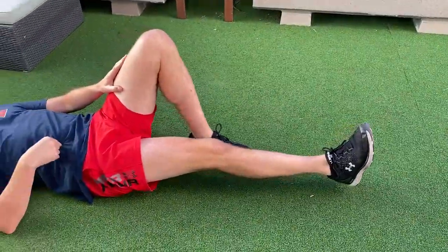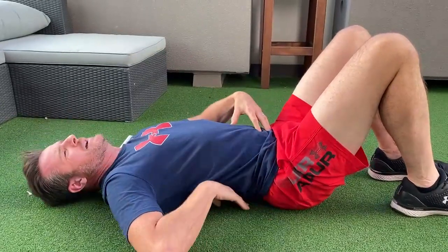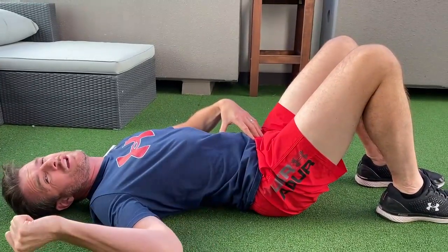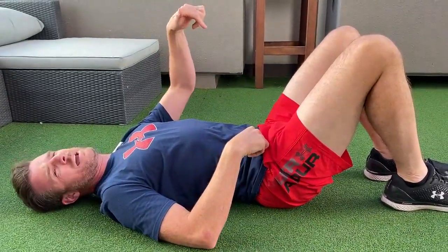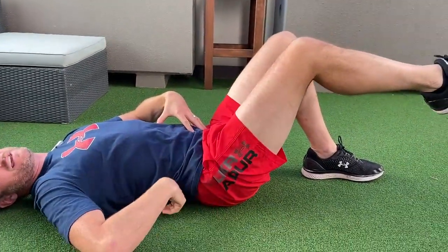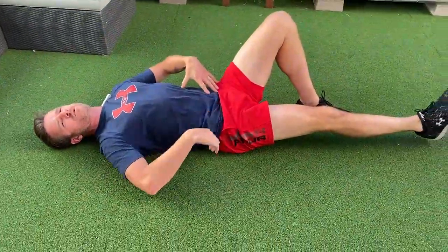There are things you've got to think about when doing this. First, make sure you're in neutral — I don't want your back arching off the ground, and you certainly don't want to flatten it to cheat. You've got to keep a reasonable tiny curve in there — that's neutral spine. You've got to keep this part toned and turned on, using your pelvic floor and TA. If you don't know how to do that, check out my TA pelvic floor video. Once you've got that, put one leg on the ground and load down through the heel, which turns your glute on. The other leg lifts up as you lower — you've got to keep your neutral spine and not let the leg arch your back.